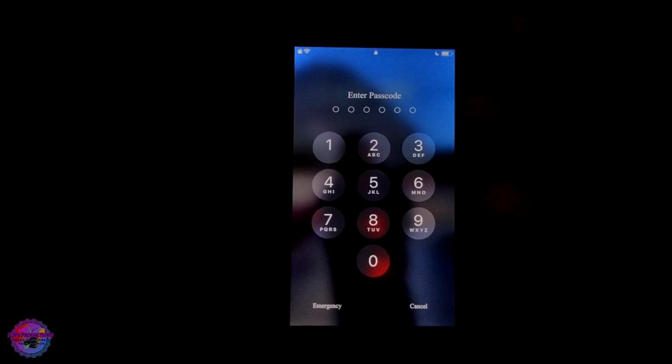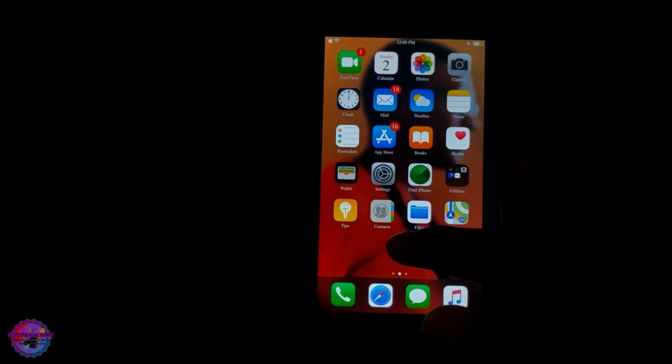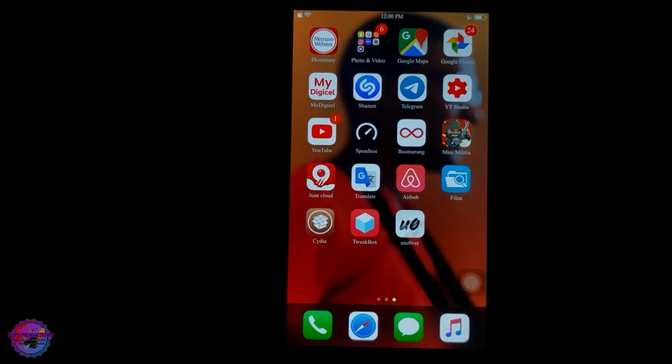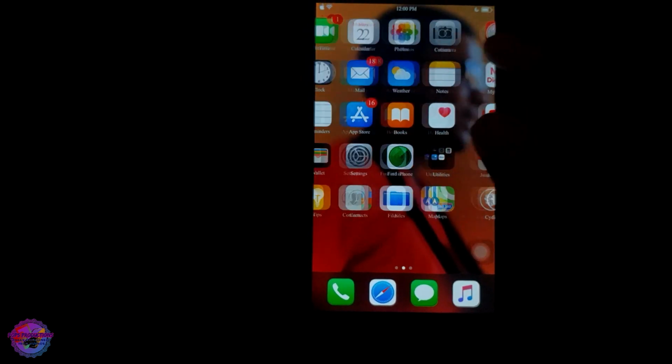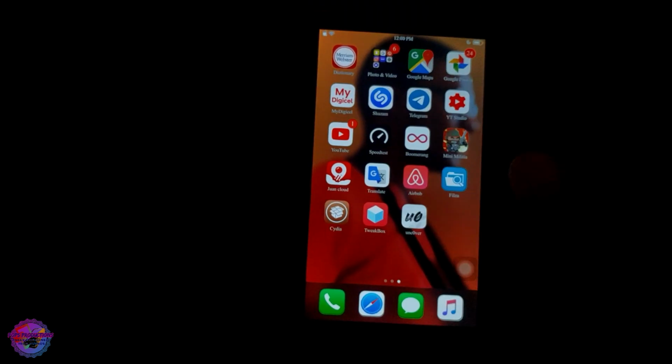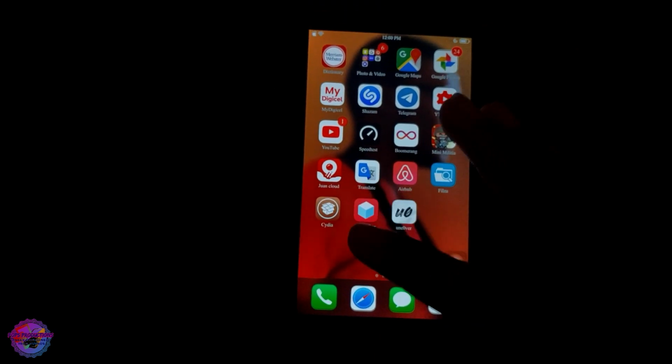Okay, so it's respringing. Let's just be patient. Okay, let me just put in my password. All right, and we should be back on our home screen. So I have had a few packages installed, and you can see that I changed my font style. I have certain different packages installed, so you can see it as we speak.